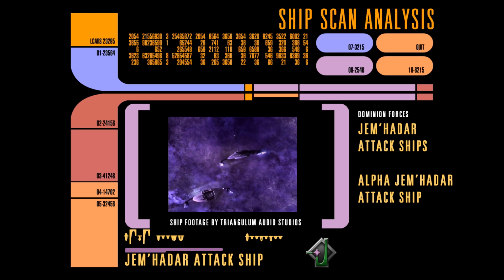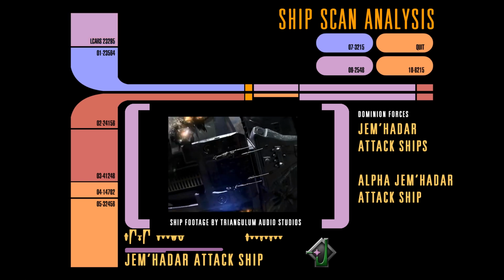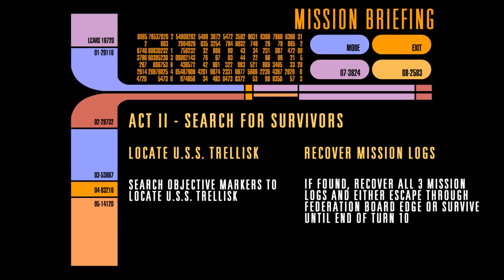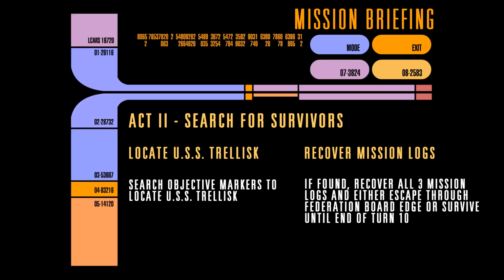There are 5 mission objectives scattered on the board. When a ship scans one, it is flipped over. Objective number 5 will do nothing, as it's a false reading. Objective number 4 will be a mistaken Jem'Hadar attack ship, whilst objectives 1 through 3 are the ion trails of the USS Trellisk.